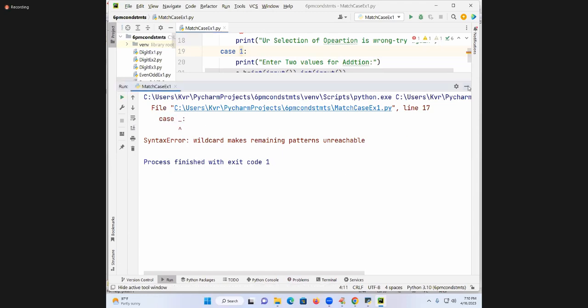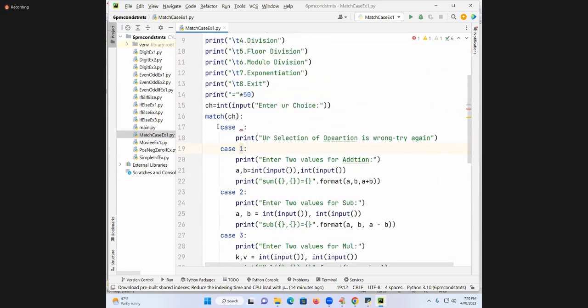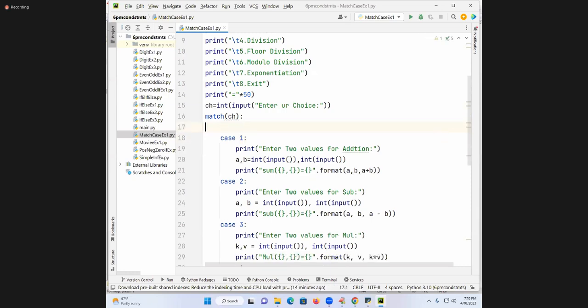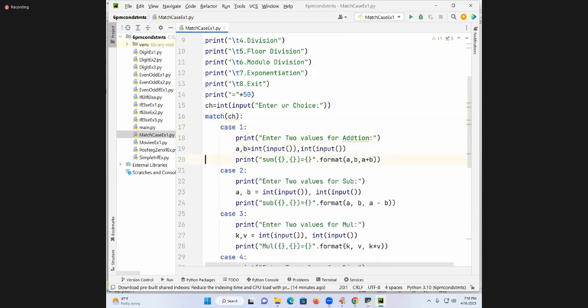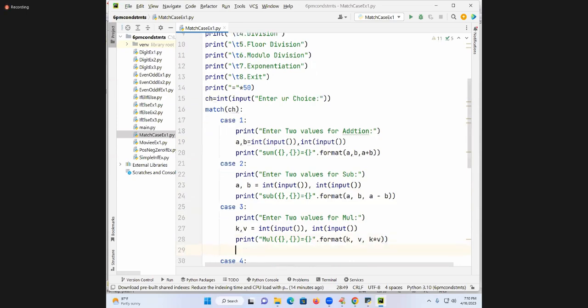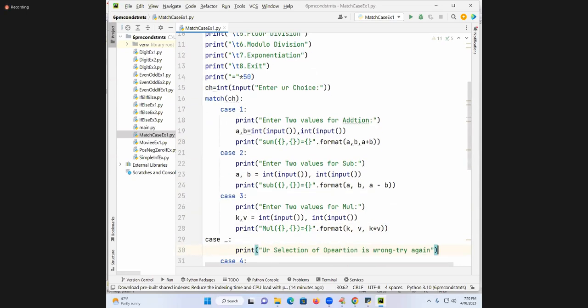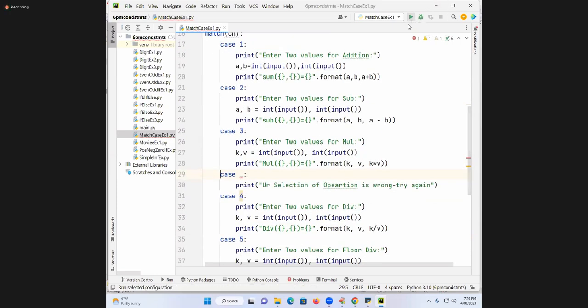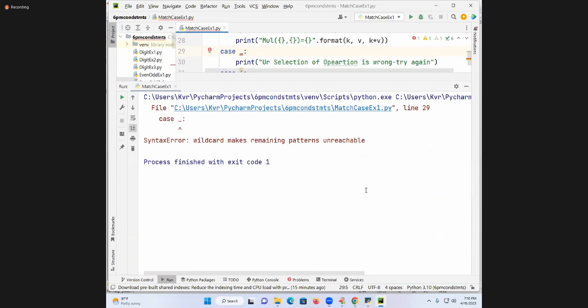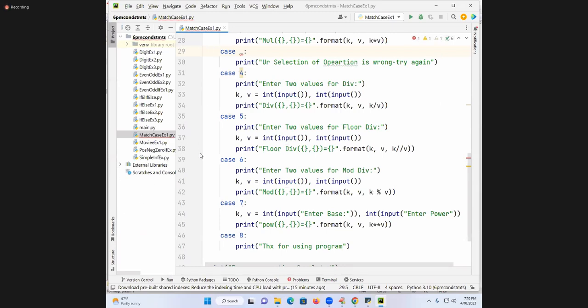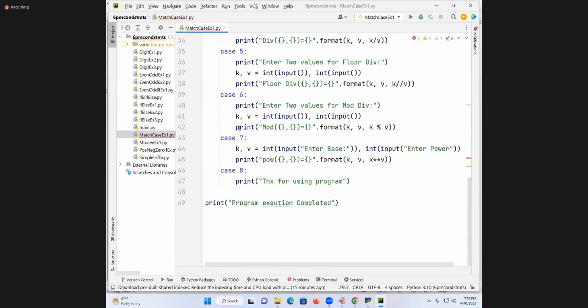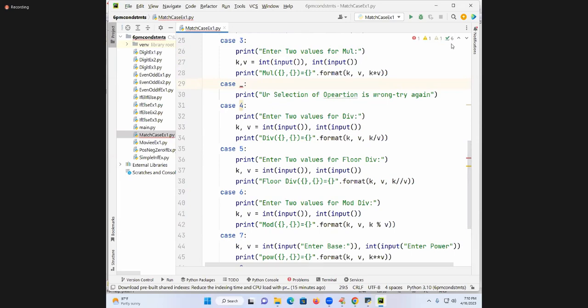You cannot write it in the beginning part, and you cannot write this in the middle of the program also. So I'm writing here like this. Also error, the same type of error. Line number 29, you cannot write it.